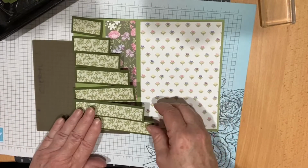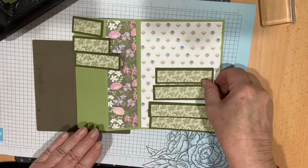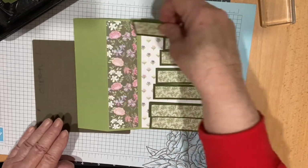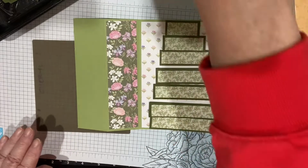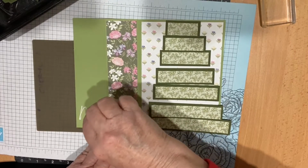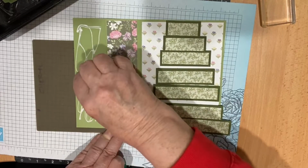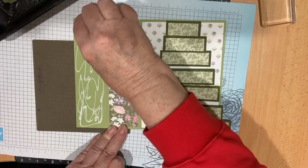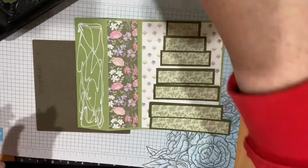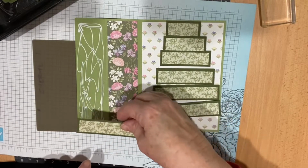Okay. So now, all you need to do, I'm just going to shift these over here so I don't mess up the sizes. It'd be bad if I adhered the wrong size, wouldn't it? All you need to do now is cover this with your adhesive, which is probably why I've got my fingers so sticky, and then you just pop your layers on. How easy is this, and how effective is this? There are some clever people out there. Wished I was as clever.